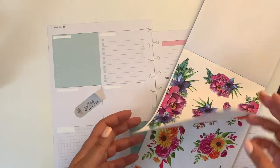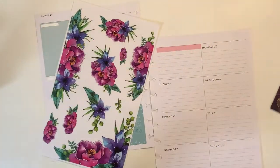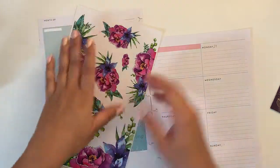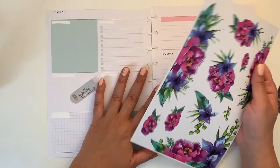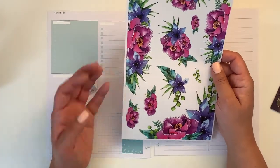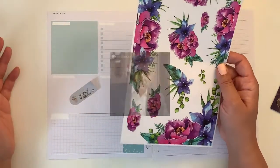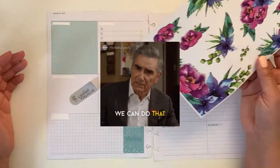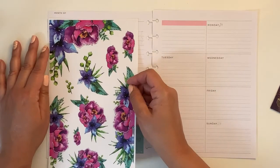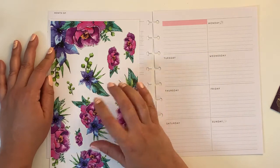So I'm going to take this one out. I am doing that. I'm starting to do that now to make myself use all of the stickers on that sheet, because we cannot hoard all the stickers. We could, but it's not really a good idea. So this one is highly likely going to come here. I will have to combine.